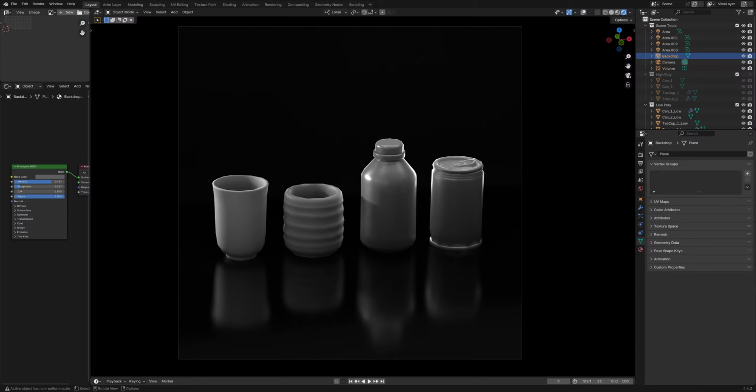Go to zip, 7-zip, add to archive, and we'll just rename this drinkware. Let's call it drinkware. It sounds simpler. Or maybe we'll call it drinkware set. That sounds a little better.